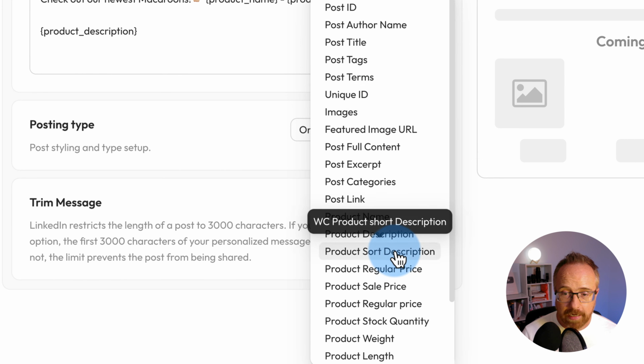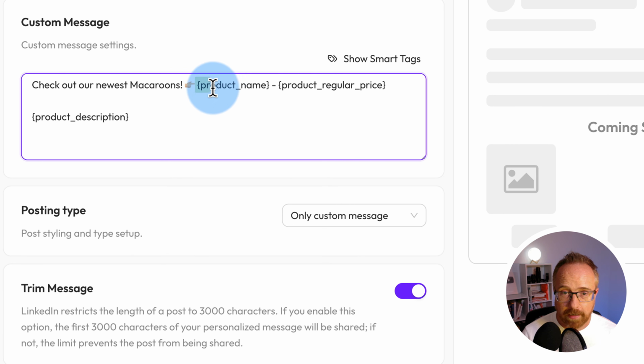And as you can tell, there's lots of tags. These tags pull in dynamic content. So everything inside the curly brackets is going to be replaced by whatever it is we're adding. And they're named pretty well. So this will be replaced by the product name. This will have the product price. This will have the description. I don't know if there's a dollar sign that's going to show up in front of this. We'll see in a little bit when we actually post this. So you can come back and change it if you need to add a dollar sign there or not.